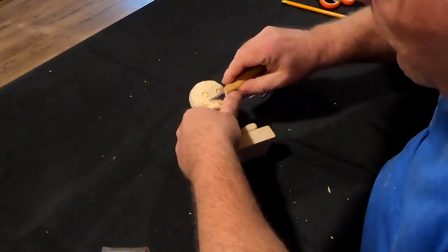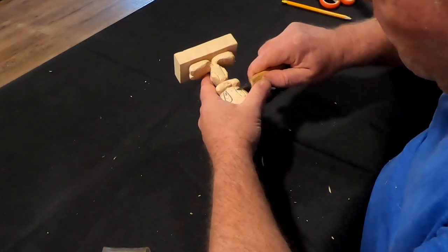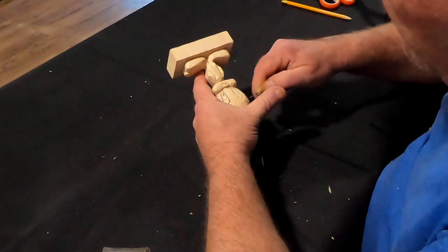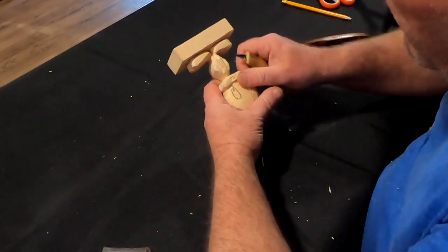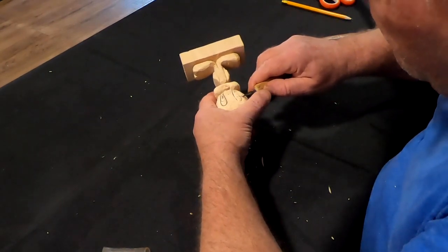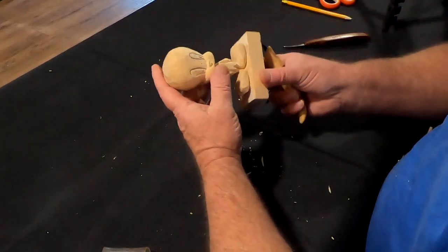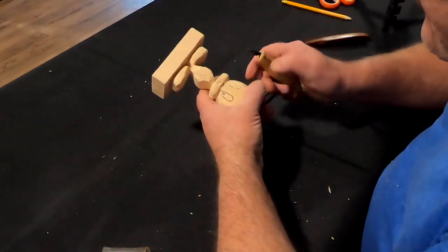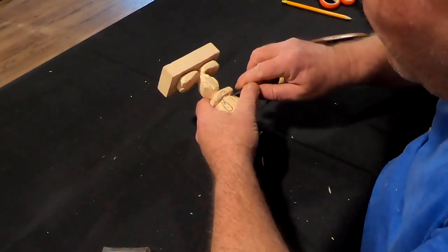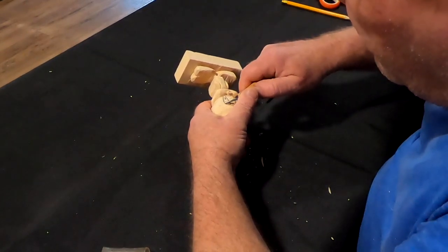Okay, take the pencil marks off. Okay, same thing on the other side. Little sliver off.